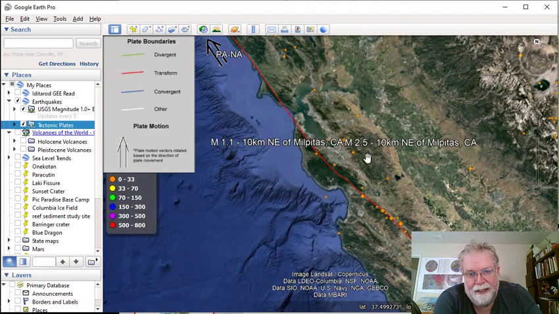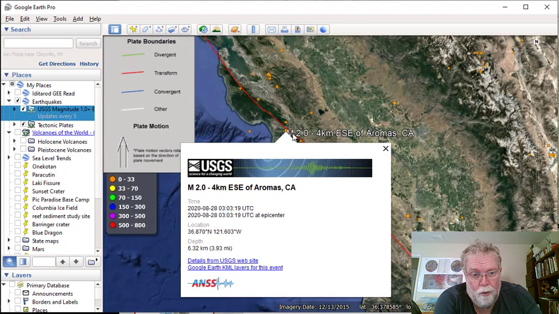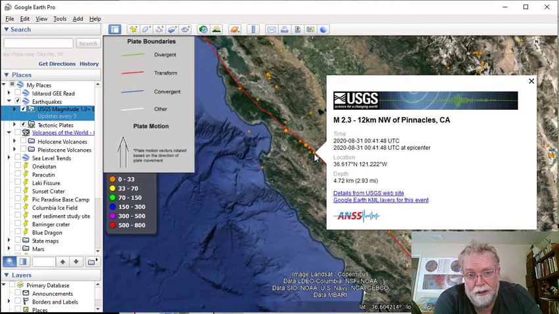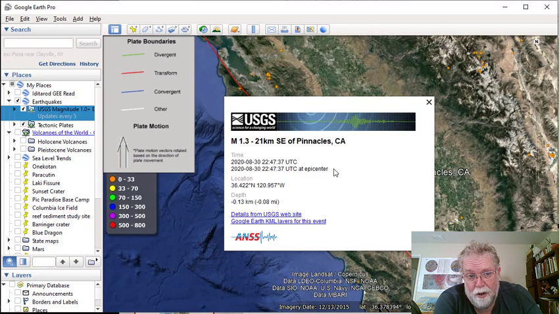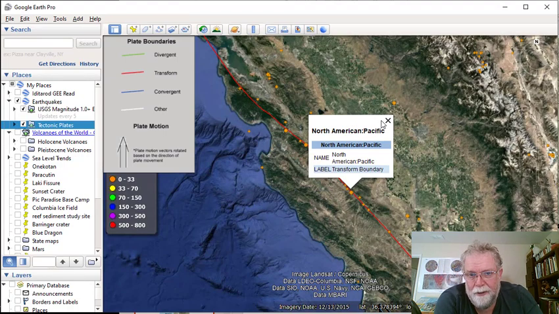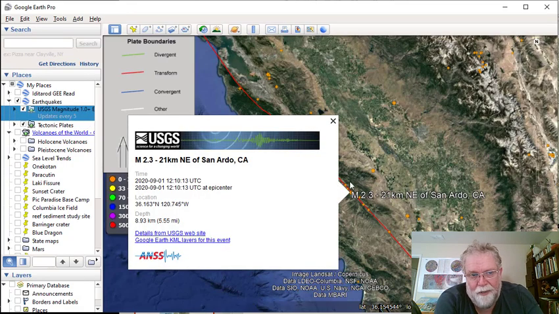They're not on the San Andreas Fault, but notice a couple of things. First of all, they're shallow. Right, they're very shallow. If I just click on that, that's actually two of them, but that's fine. Let's get one of them. That's 3-4 miles down, right? And they're all going to be like that. That one is 3 miles down, right? These are very shallow earthquakes. That one, they don't even know the depth on that one. They think that one's in the air. That's an instrumentation failure. All right. And so here's one that is 5.5 miles down, right?